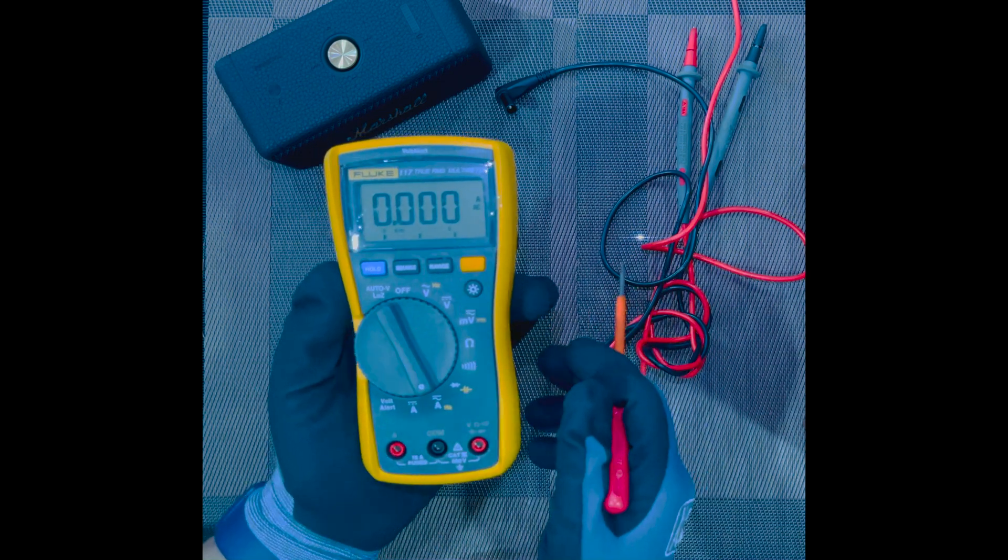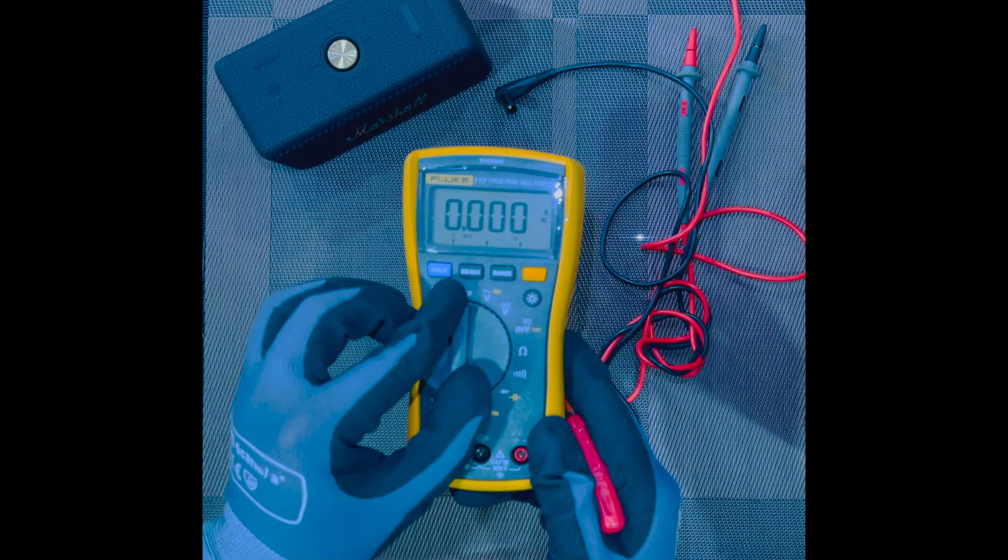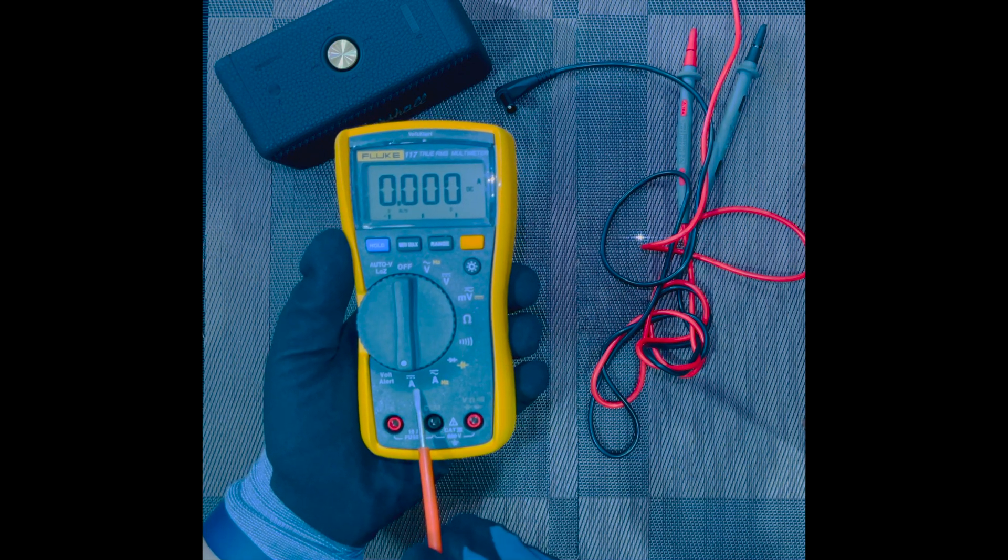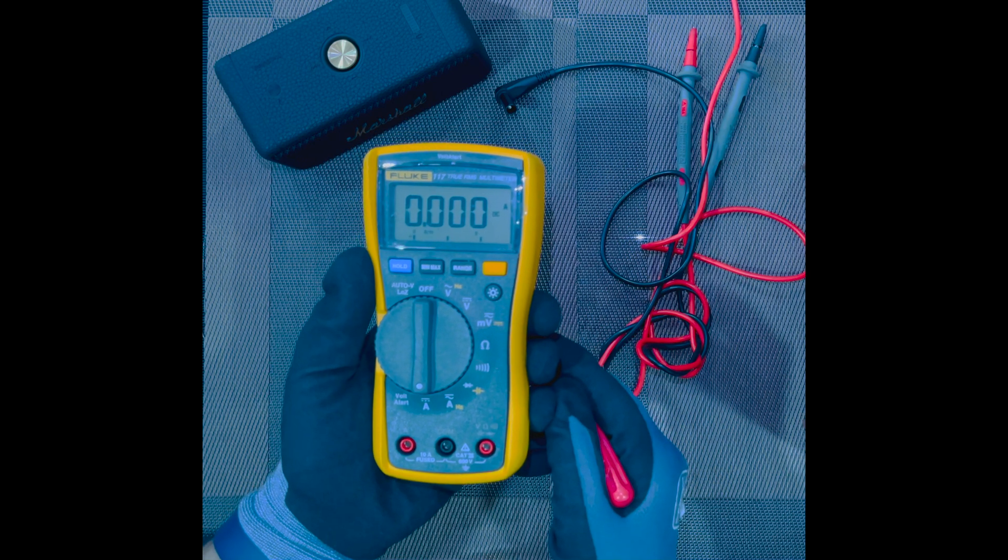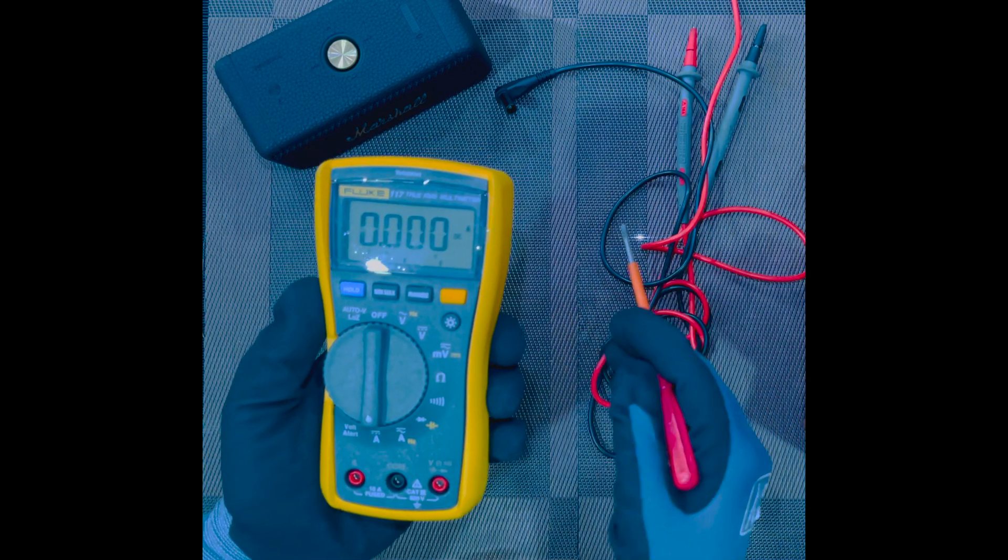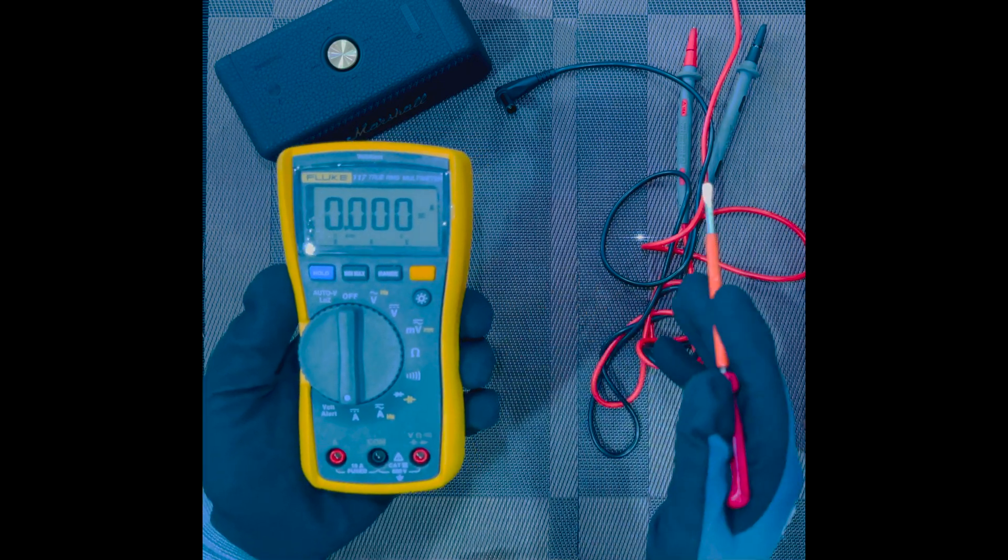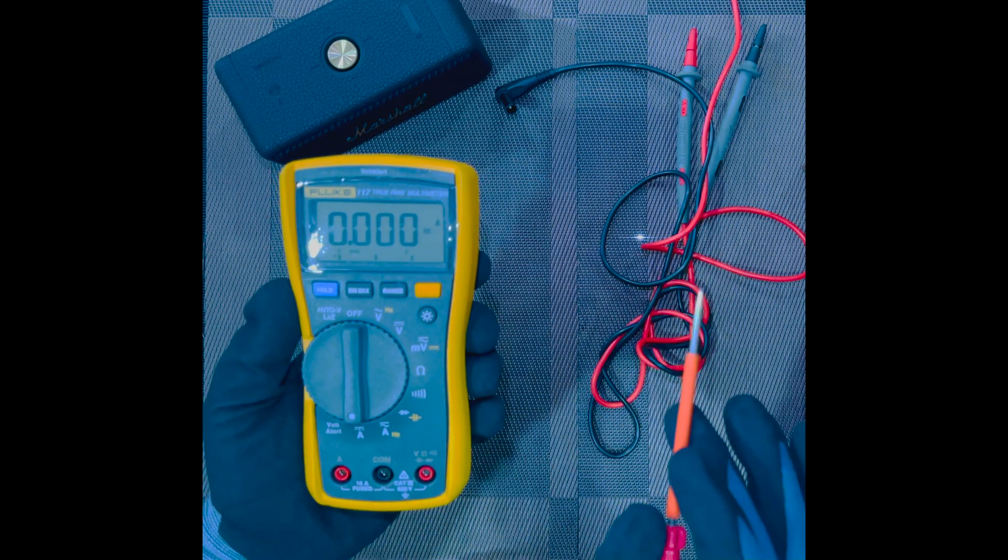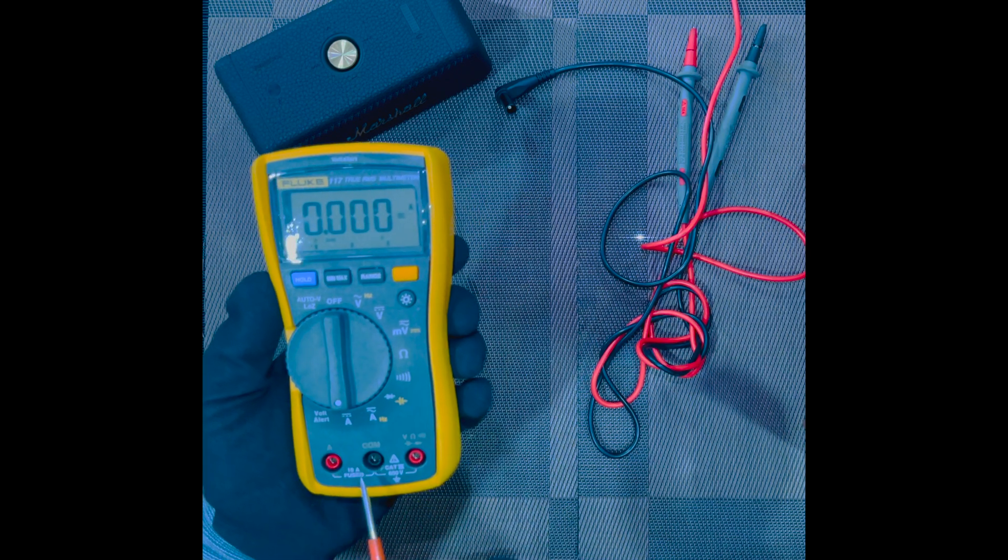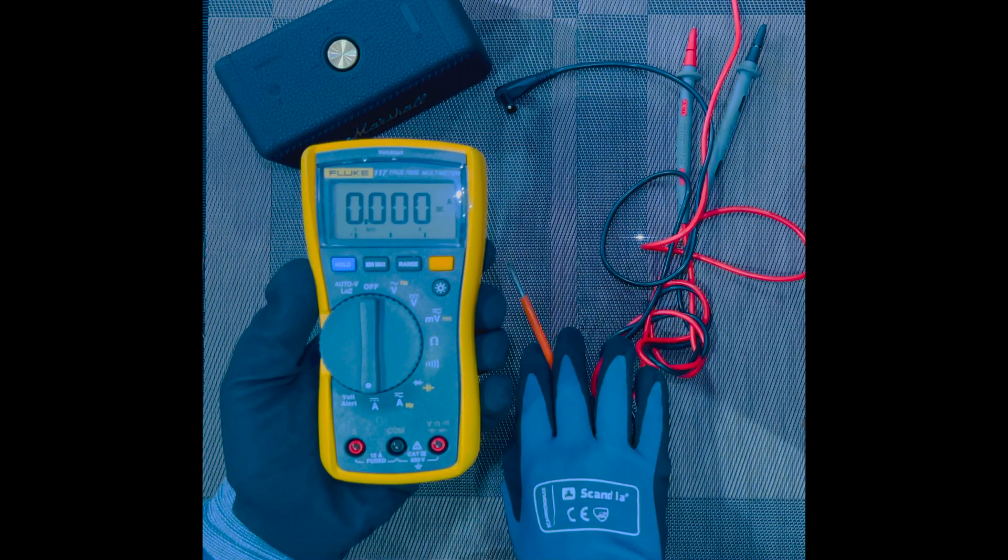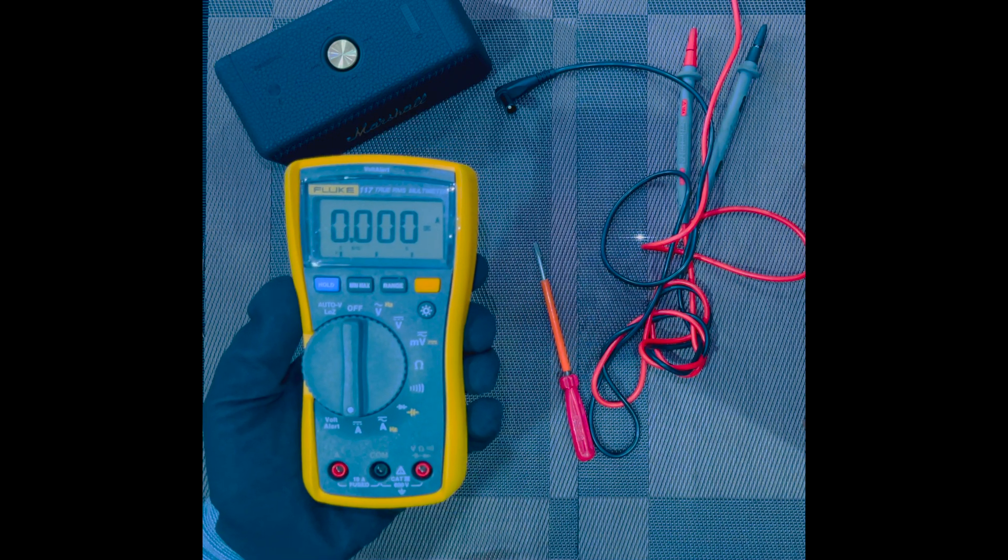Bringing up to the last mode which we have on this multimeter is the DCA - DC current mode. In this mode you may have to test the power drawn of supply voltage. DC currents are mostly used as signals too, such as 4 to 20 milliamps for pressure or temperature transmitters. We can measure the current exactly the same as AC voltage by isolating the loop and going in series with the circuit and the selector switch on this mode, the common black color probe connected to this port and the red color probe connected to this end of the port. This is how you measure the current in the DC mode as well.